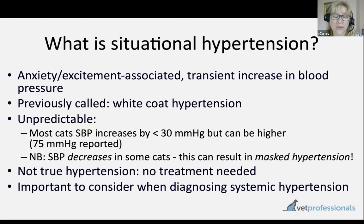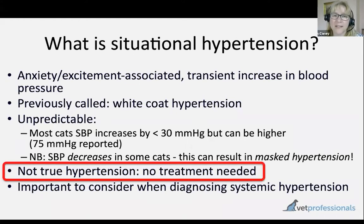The key things to know are that firstly, it does happen and is thought to be pretty common. It varies in severity — typically a small increase, sometimes a decrease, but in other cases it can be really dramatic, up to 75 millimetres of mercury documented, which is a massive increase. Crucially, because this is a temporary situation, it's not actually a pathological phenomenon. Our patients don't need treatment, but it's very relevant in terms of confusing our ability to diagnose systemic hypertension.